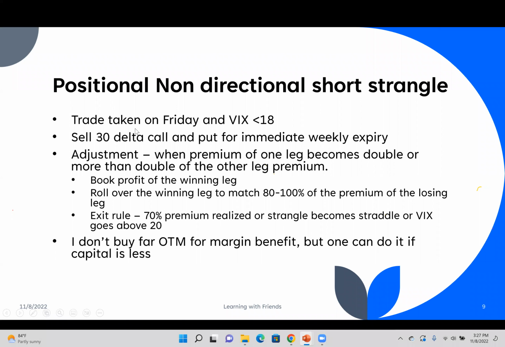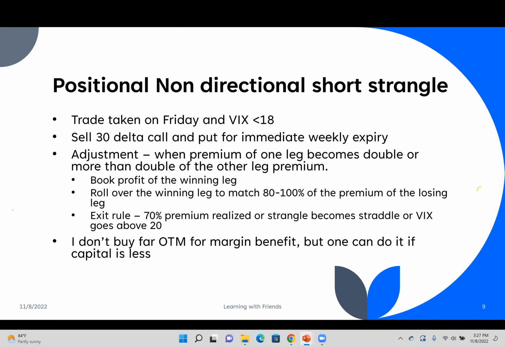Now, in most cases this requires quite a bit of adjustment. So you have sold both put and call. You don't do anything, since they are both 30 delta, and the premium that you are getting is more or less close to each other. So the put premium is in the 40 to 50 rupees range, if I talk about Nifty. Similarly, the call premium will also be in the 40 to 50 rupees range. So assume for a moment that both premiums were 40 rupees. So you got 80 rupees premium, 40 rupees put, 40 rupees call.